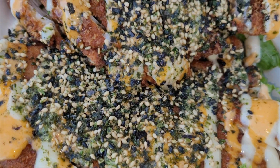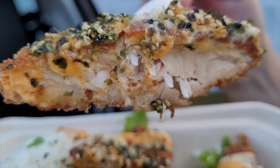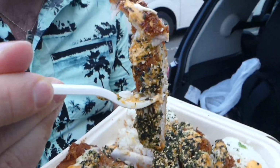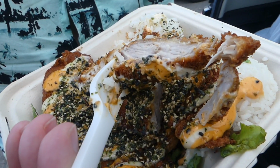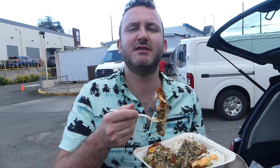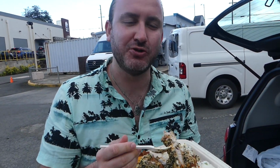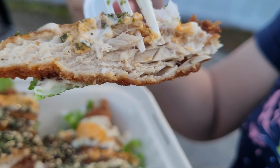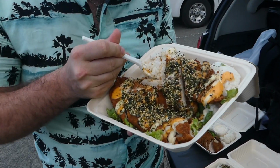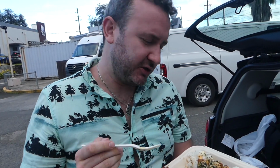The ahi is cooked all the way through, so it's just very meaty. Perfect crust on top. And then that sauce, I love that spicy sauce. And then some furikake on there too. Just look at that. Look how epic that is. Look at just the flakiness of that fish. All the layers, and then that crispiness, and it's just crisp to perfection. Oh, and that fish, so fresh. That is an addictive dish. I can eat this for breakfast, for lunch, for dinner, and then dessert, then mizzert. Mizzert is midnight dessert. A bit of rice to go with it too. And that rice is just so well done too, just perfectly seasoned.